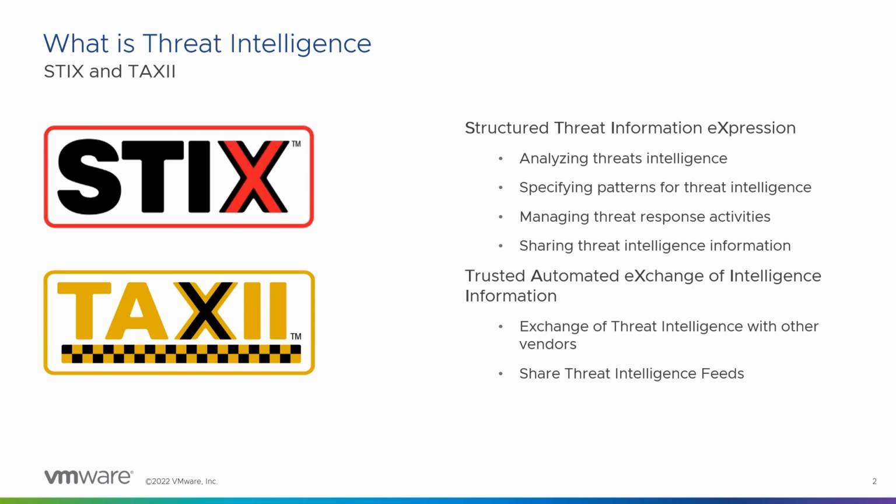In simple terms, you can say, for example, some IP is malicious and is being used by some threat actor to send a malware which has some file hash that can be expressed in STIX. The information about this is stored as an object, which you'll see in the next slide.